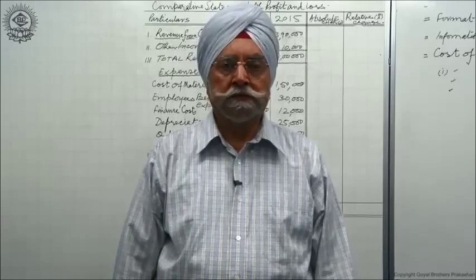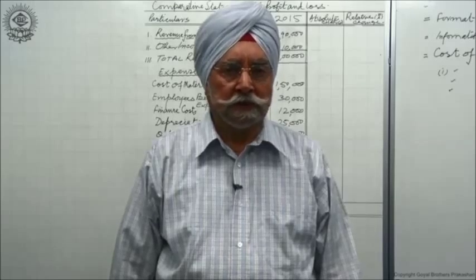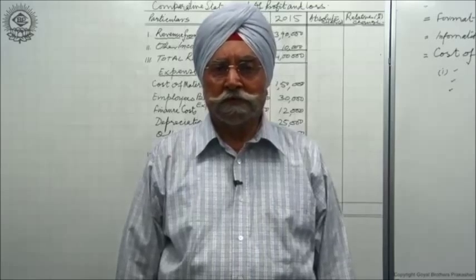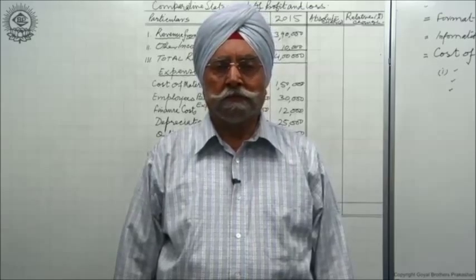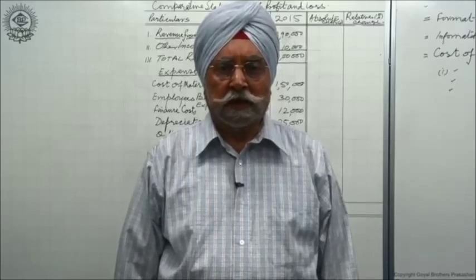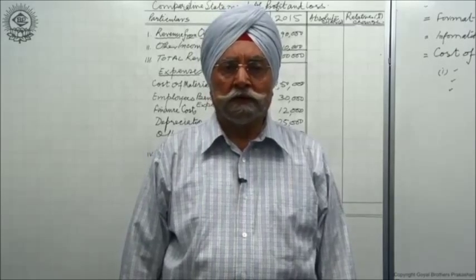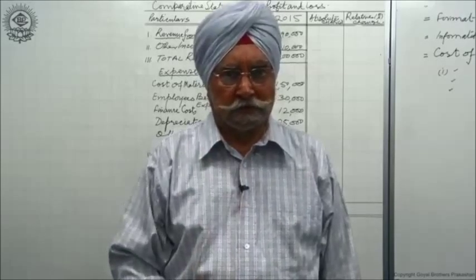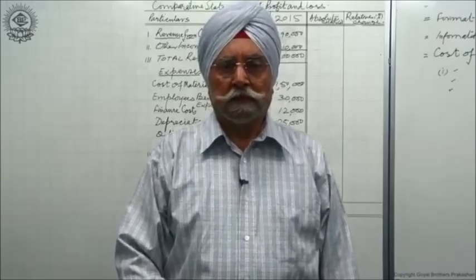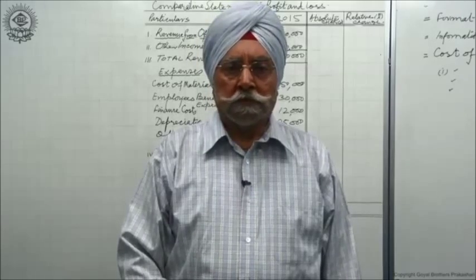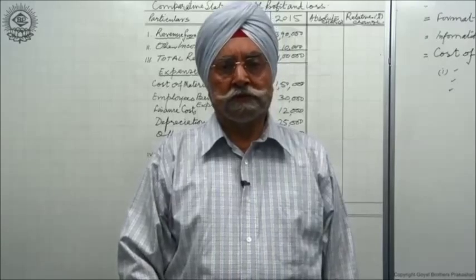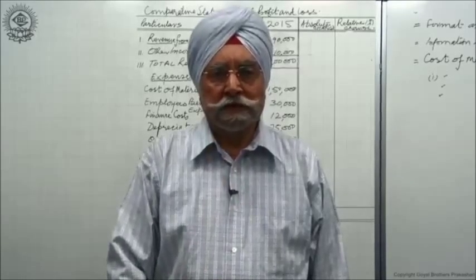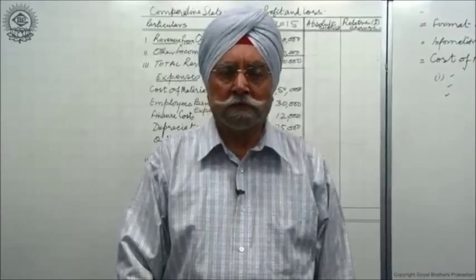As I told you earlier, the main purpose of comparative statement is to find out whether there is an improvement in the performance, whether there is an improvement in the financial position as far as the balance sheet is concerned, and whether there is an improvement in profitability as far as this statement of profit is concerned. So today we will compare the statement of profit and loss account of 2 years, and the procedure to prepare is the same as it was in the case of the comparison of balance sheets.